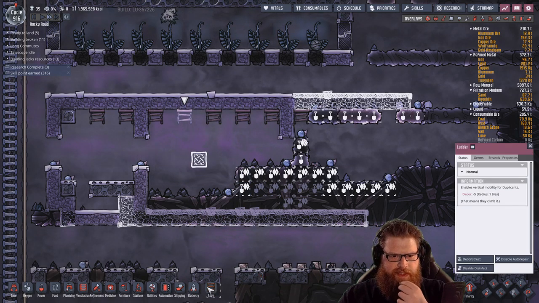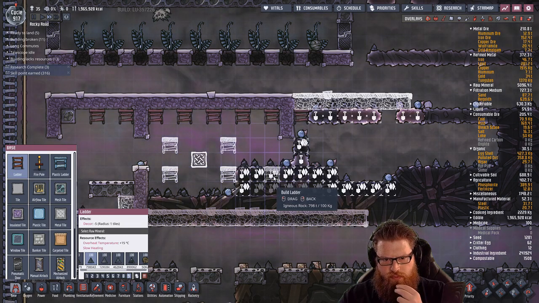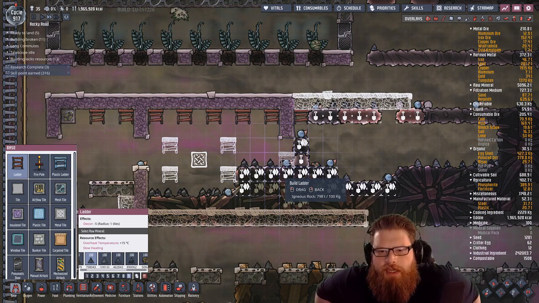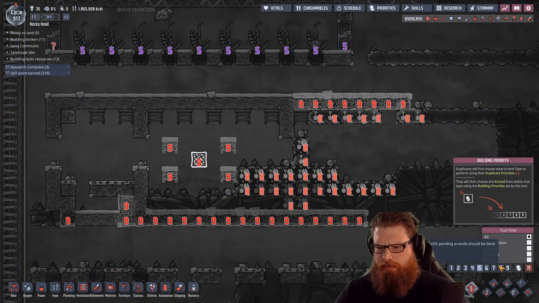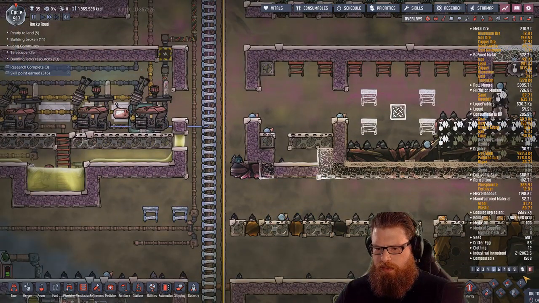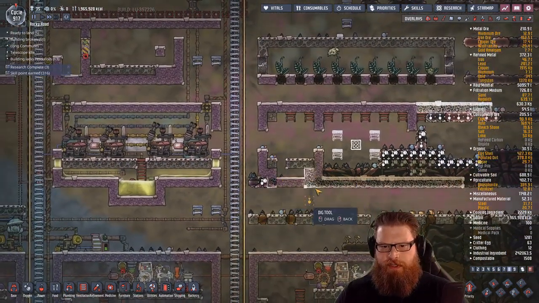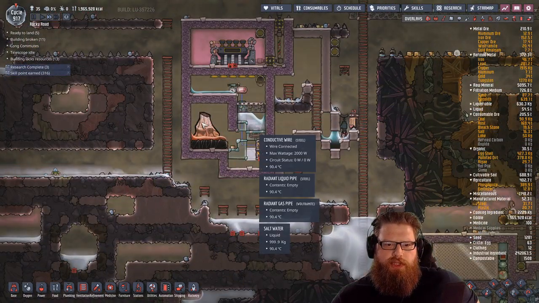Let's get rid of these ladders and stuff as well. Bit of a pain to build, but it'll be alright. So let's get all this going with like a priority 8 or something. And we can dig out you. Tubes can hop in there and get that finished. Wait till they've got a ladder in there. I just want you to erupt again now.